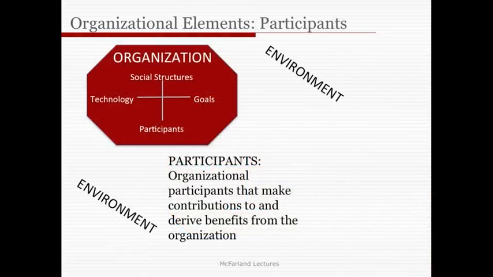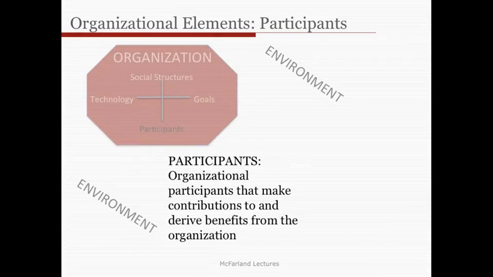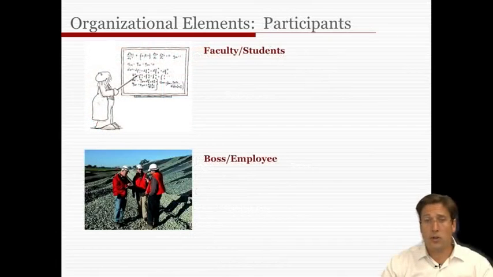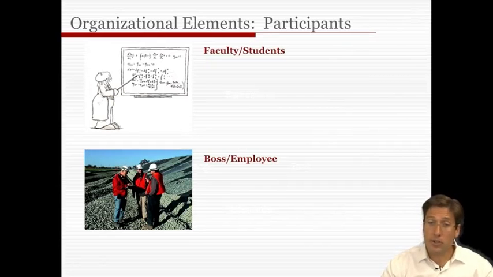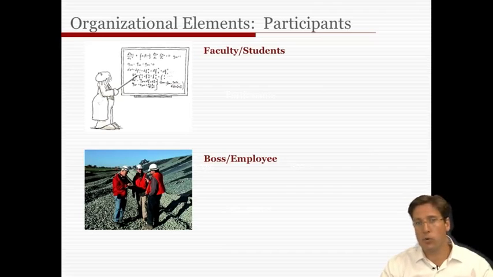First, we have an organization's participants. These are a firm's social actors, employees, and stakeholders. Participants are social actors that make contributions to and derive benefits from the organization. For schools, these social actors are adults and children, and they typically assume roles like administrators, superintendents, or principals. Teachers can be particular adult roles. Students and staff are others, and the staff can have roles like custodians, counselors, nurses, cafeteria workers, and even administrative assistants.